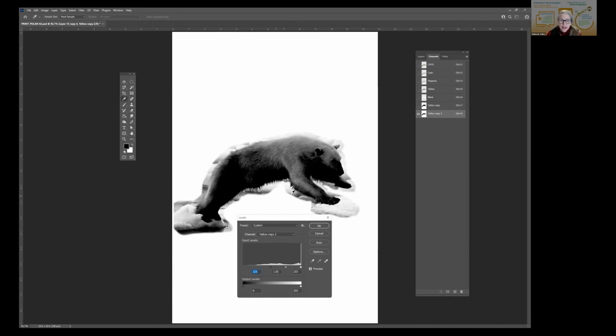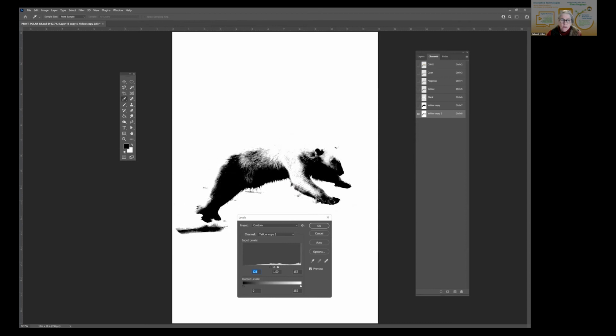But I am getting some of the other things. So then you can push the white, and you see I'm getting a little bit too much of the other parts. So you have to be careful with that.